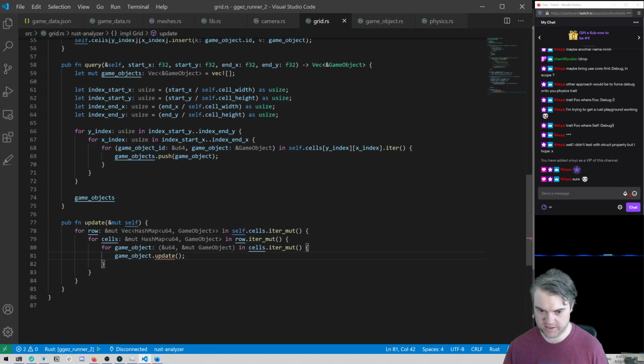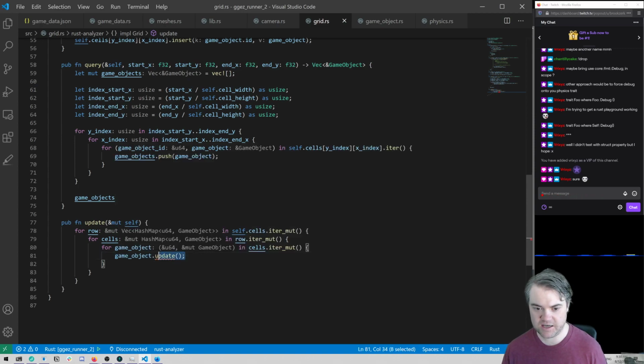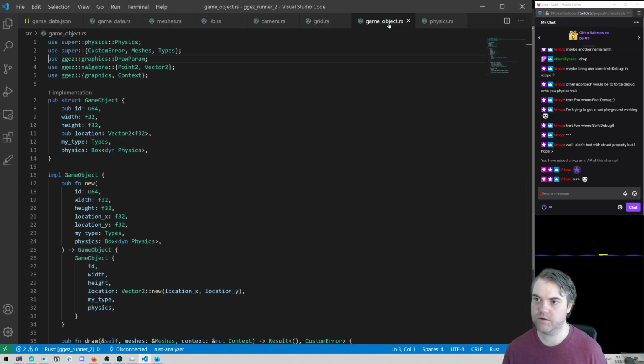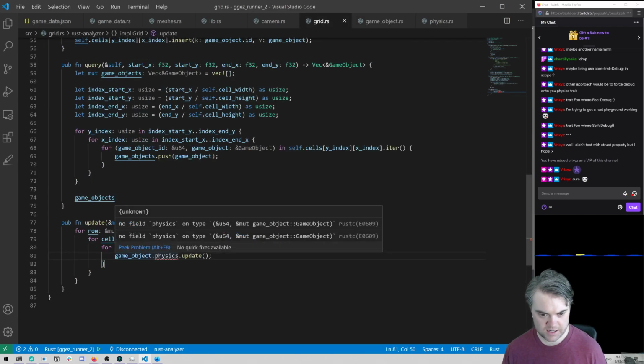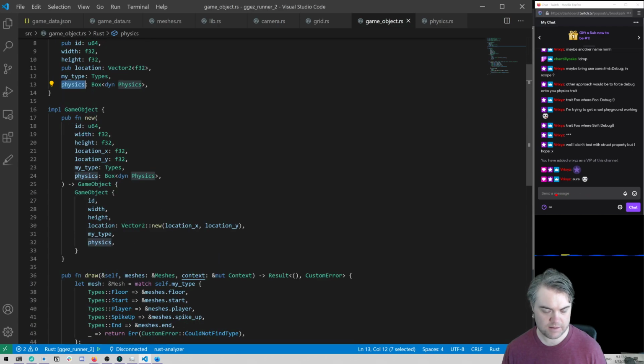Now, what are you yelling at us about? You're saying no method update found for GameObject. Right, because it's not going to be this. It's going to be game_object.physics.update. No field named physics. So we do have a physics here for this GameObject. Why don't you see it? I'm adding it in there.